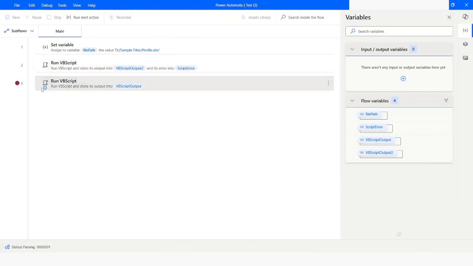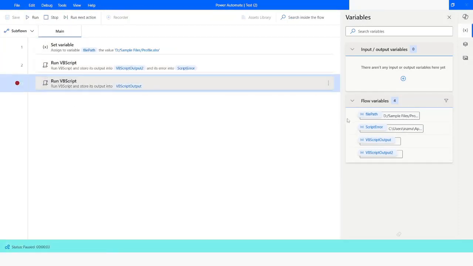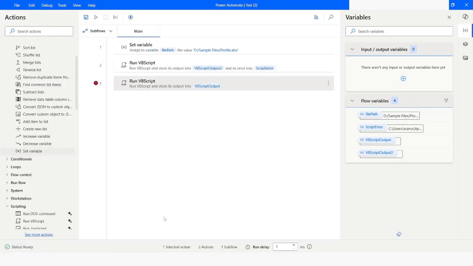I'll put a breakpoint here, and here you can see that it is saying that permission was denied. The reason behind that is that the file is opened here. I will stop the execution, and then I will close the file.